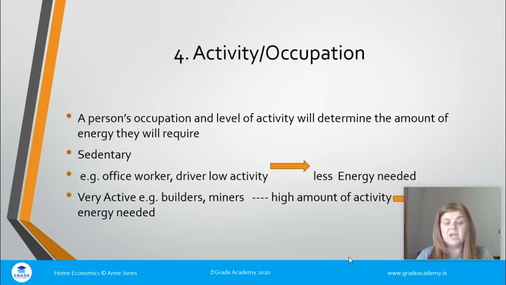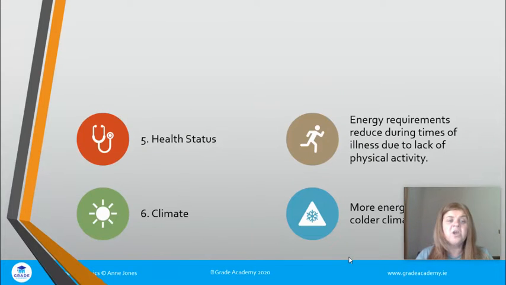So they will need a lot of food throughout the day because the level of activity is very, very high. While we do have basic recommended calorie content per day, it doesn't necessarily always pan out, depending on what your occupation and your level of activity actually is. Your health status also matters: energy requirements reduce during times of illness due to lack of physical activity. And our climate: more energy is used in colder climates, basically.